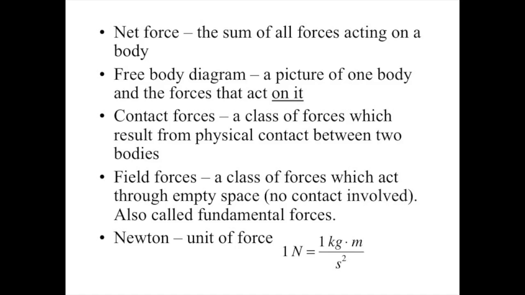External force is any force coming from bodies that are outside the system. Internal forces are any forces between bodies inside the system. Net force is the sum of all the forces. Free body diagram: a picture of one of the bodies and all the forces acting on it. There are contact forces and field forces. Contact, obviously, things are in contact. Field forces can pass through empty space, things like gravity, electricity, magnetism. The unit of force is a Newton, kilogram meter per second squared, which you should know.